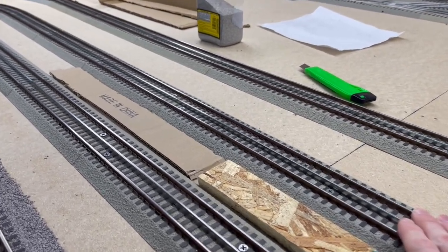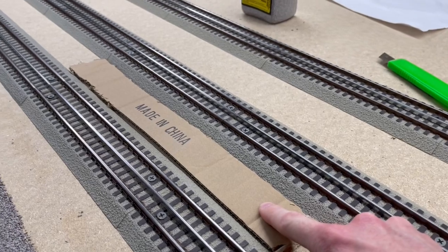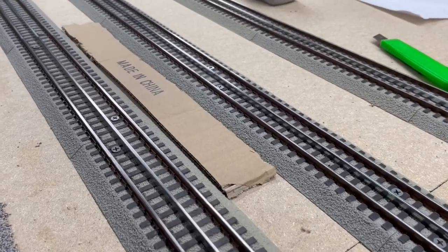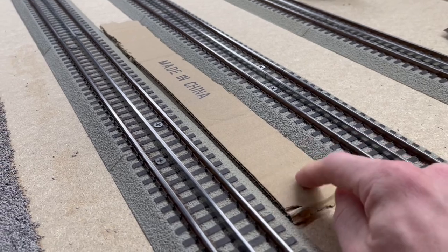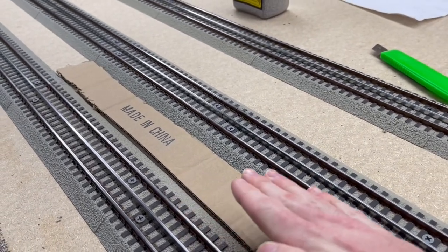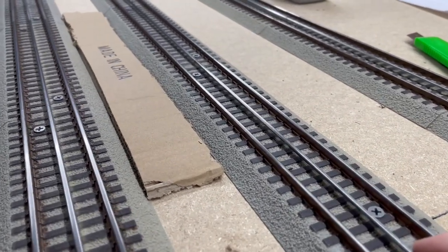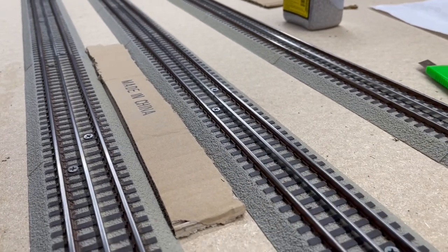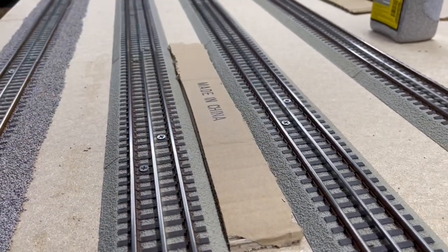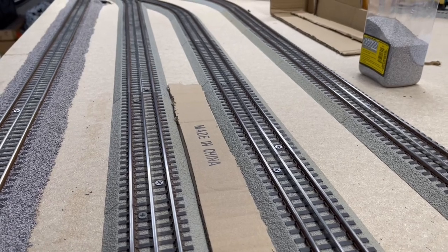So what I think I'm going to do now is chuck this and go back to the idea of cardboard. So I got plenty of this laying around, obviously, just like everyone else. What I think I'm going to do is take it to the table saw, rip it into... Right now, this is a 2-inch strip. And I actually tested this off camera. I put some ballast on top of it. It goes down a little bit, but honestly, it looks kind of nice. So I think I'm going to stick with that. I'm debating on whether or not I want to keep it 2 inches, or if I want to make it about 2.5, so it sits a little on this part of the ballast and that part of the ballast of each track to raise it up a little bit. Still debating on that.